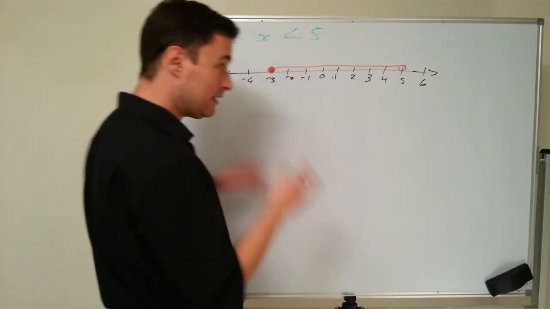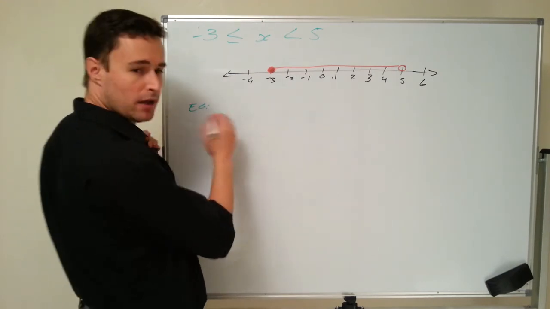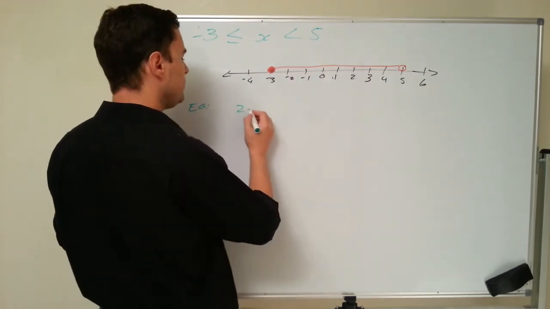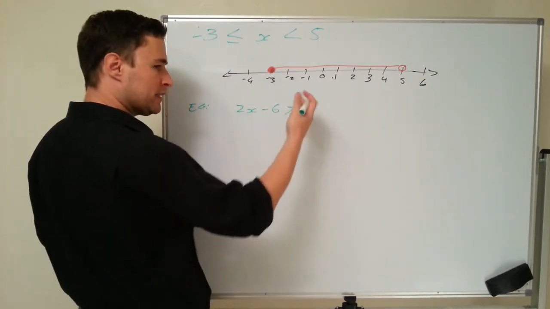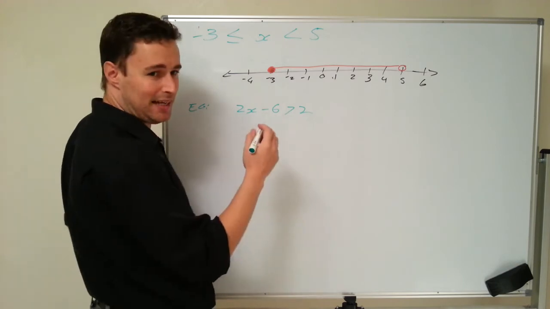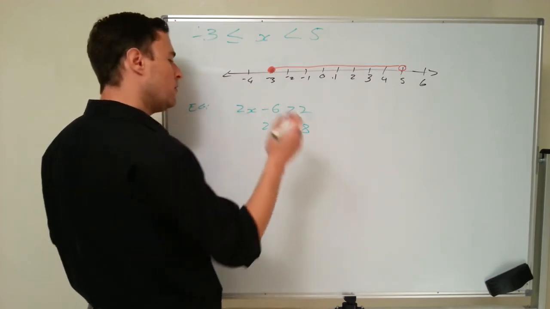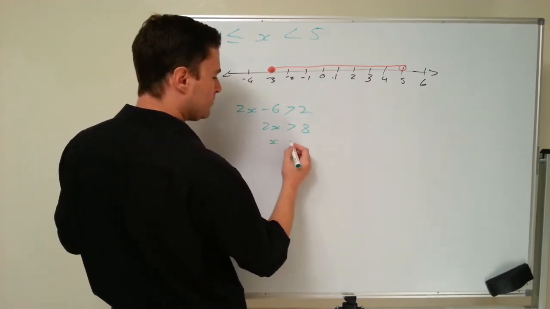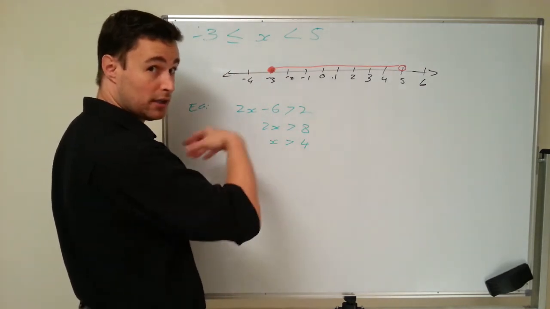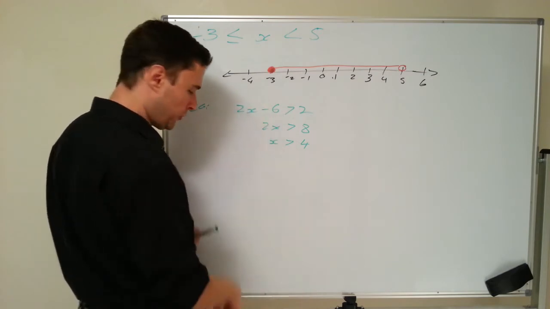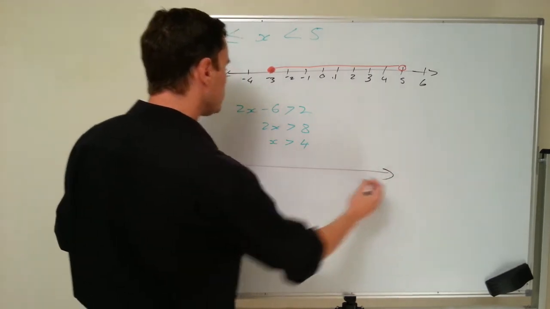Alright, let's take a look at illustrating that with solving. Alright, so, last example, 2x minus 6 is greater than 2. Right? Opposite of minus 6 is plus 6, 2 plus 6 is 8, so 2x is greater than 8. See how I'm skipping out a step? Opposite: times by 2 is divided by 2, 8 divided by 2, so x is greater than 4. Okay. There's one small thing that I'm going to do as an extra in a second. I'm going to use this one to show you. Alright. And it's just a small thing you must remember when you're doing inequalities. Alright. So, x is greater than 4.